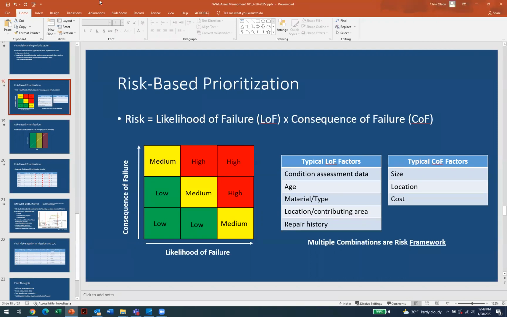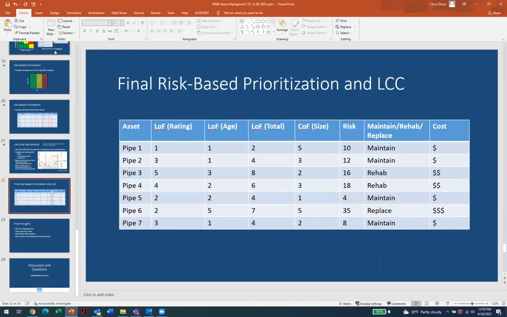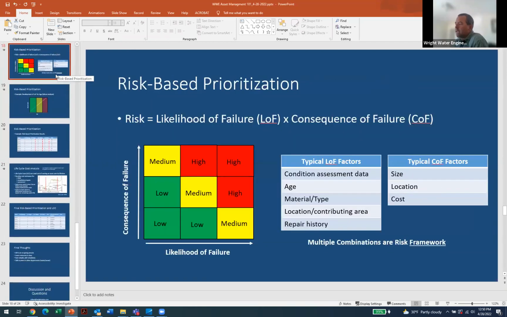Okay. Would it be appropriate to include costs of external damage beyond just the cost of the replacement? Yeah, so again, what are the consequences of failure? The consequences are not necessarily just the infrastructure failing, but your level of service is decreased.